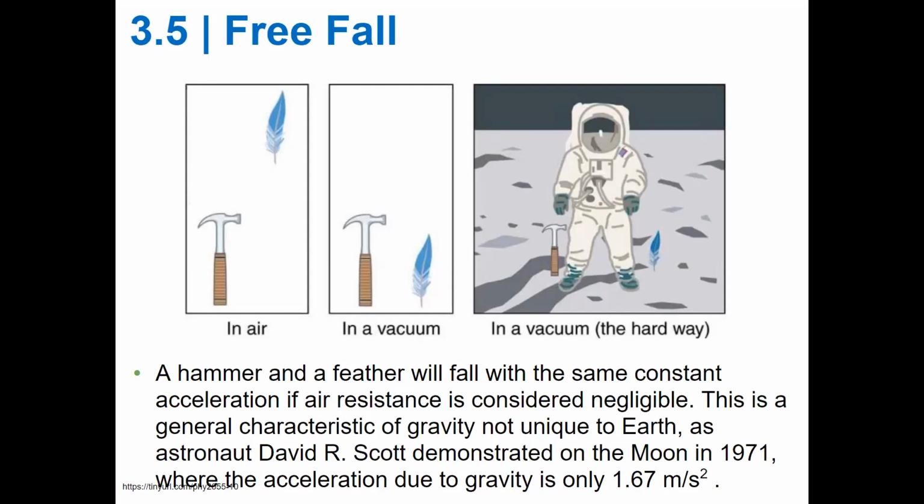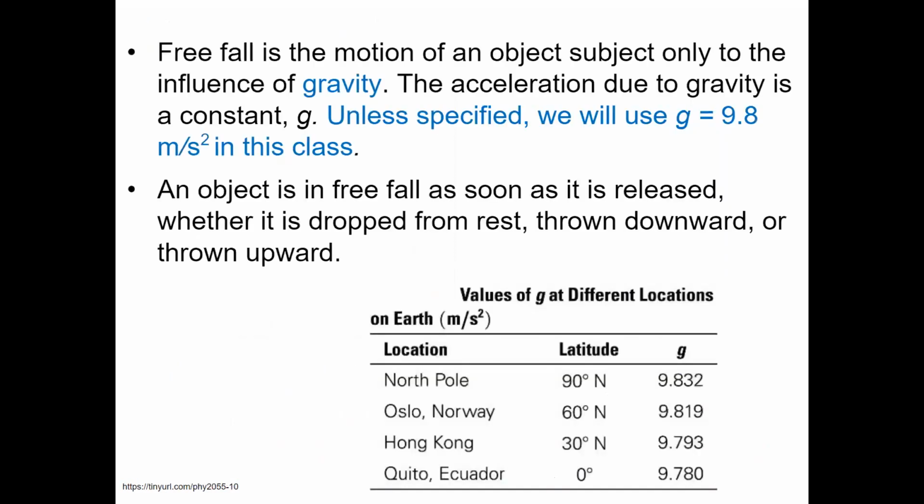Okay, that's because every object on the surface of the Earth experiences the same gravitational acceleration. If you are on the moon, you can do the experiment. It's a vacuum on the moon, so it just goes straight down, okay? The gravity on the moon is about 1/6 of what we have here. We have about 10 meters per second squared on Earth, so this is what we have on the surface of the Earth: 9.8 meters per second squared, okay?